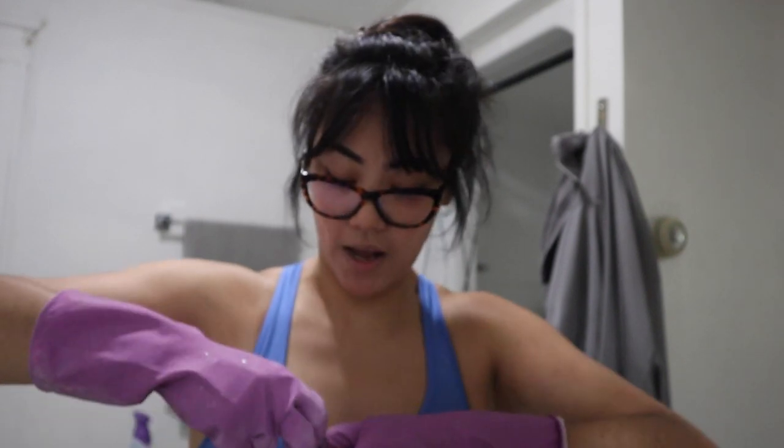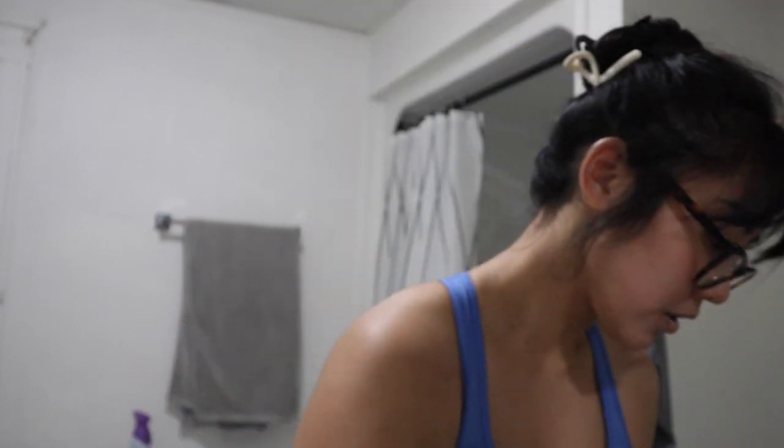What is Bagel doing? Okay, we're going to take baking soda, which granted, Tina said she used the whole box for her bathroom, which honestly makes sense because this floor's pretty big. So I'm going to take some baking soda and just mix it with hydrogen peroxide until it becomes a paste. I'm guesstimating how much to use, this is not a recipe. This is what I think will work. So I just poured a little bit in and I'm going to mix it with my hands until it makes a paste.